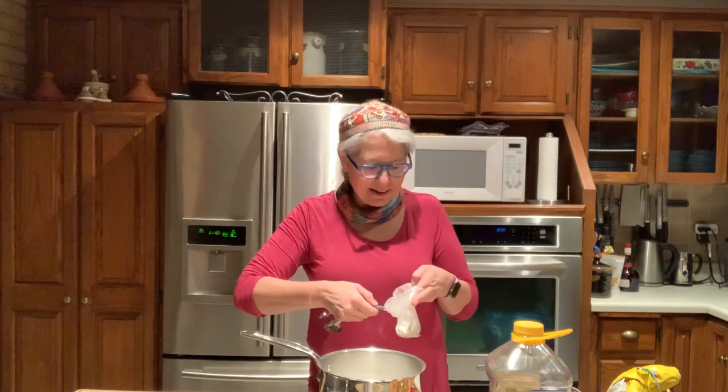Now they're in my pot. What else do I need? Four teaspoons of cream of tartar — this magical chemical powder that helps make Play-Doh awesome. I'm opening up my little bag and finding my teaspoon measure on my ring of measuring spoons. How many do I need? Four teaspoons. One teaspoon — I'm shaking it flat, not heaped up. One, two teaspoons, three teaspoons, and four teaspoons. I think I have enough cream of tartar left to make more Play-Doh another day! My recipe says stir together the flour, salt, and cream of tartar in my large pot.